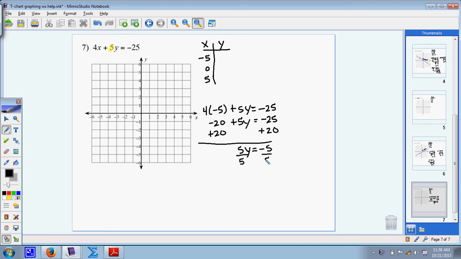Divide. So y is equal to a -1. Again, we love the zeros. The zeros really help us out. Sorry, running out of room over here. I've got 4 times 0. And that really doesn't matter at all. So I just have 5y is equal to -25. So it means that y is equal to -5. You might be able to predict it there, as I'm hurrying here to try and finish.